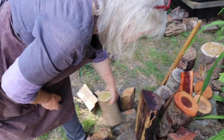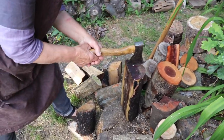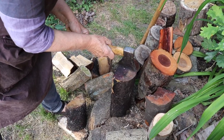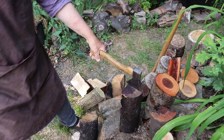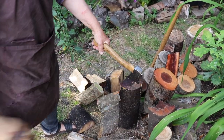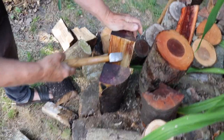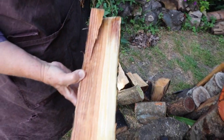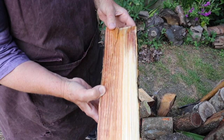I can just do this, just see what the rowan is like. This rowan is not an uncommon wood, but you don't see it often used. This one comes from Yorkshire. That's pretty nice, isn't it? Mm. Yeah, lovely.